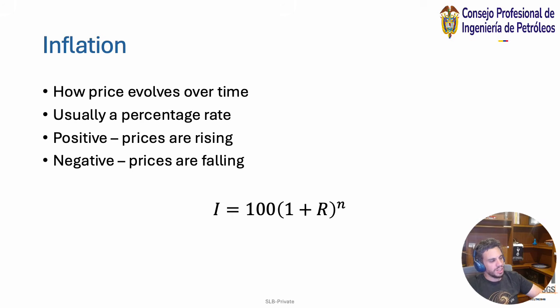And the equation of inflation is shown here, where the inflation index is equal to 100 to convert the percent, times (1 + R) to the power N, where R is the inflation rate per annum and N is the number of years. Again, there are different equations where you can take the quarterly inflation or the half-year inflation or whatever, but this is an example of the more common one where it's by year, and you can look at it here. So here the R is per annum, and obviously it would change if you wanted to do it for a different time period.